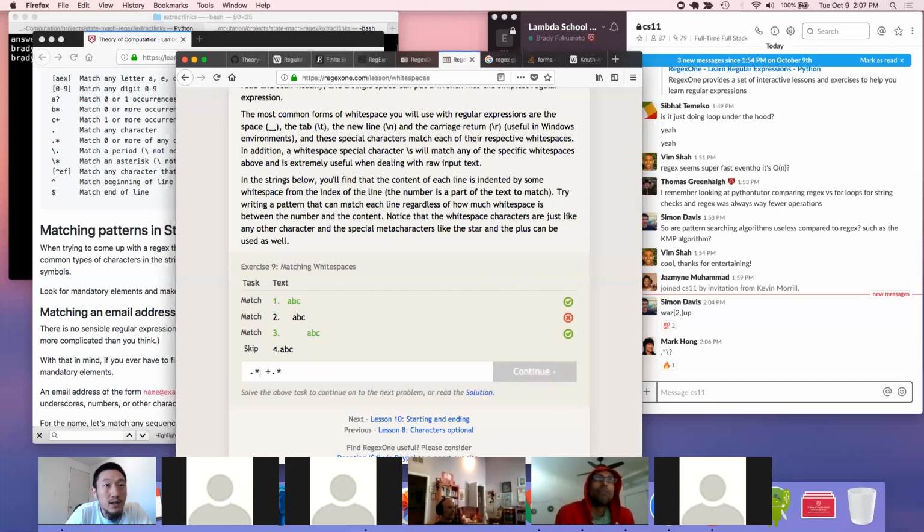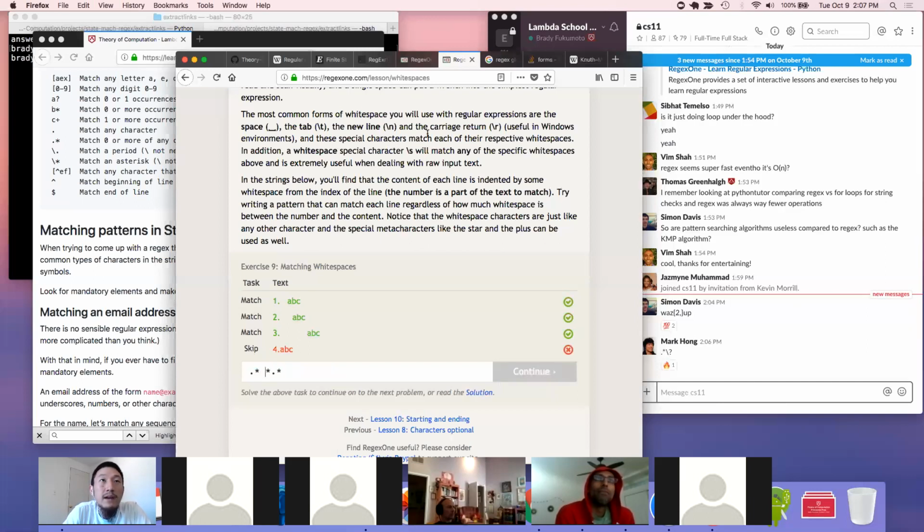Why doesn't this work? Like this? Okay, maybe plus doesn't work with white space when we group it. I don't see why. Is this a tab? Oh, because this is a tab. All right, I see.